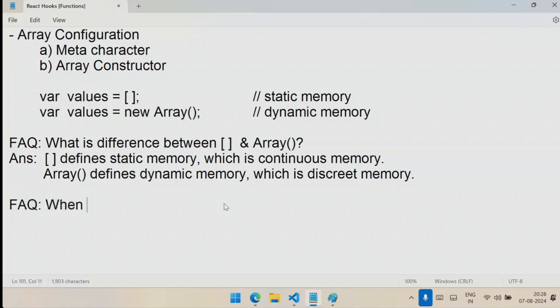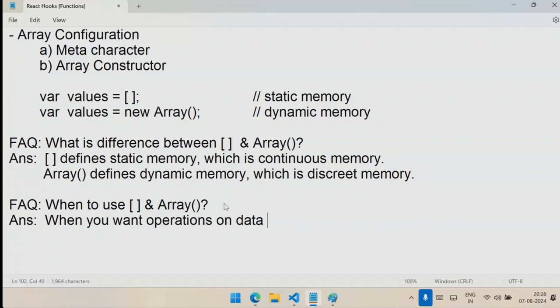So when you want operations on data continuously, then declare by using the meta character. Then you have to declare by using the meta character.